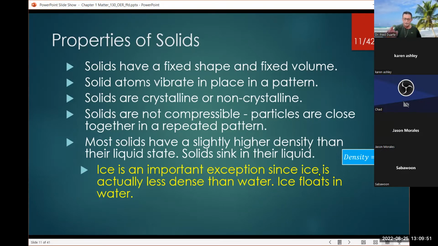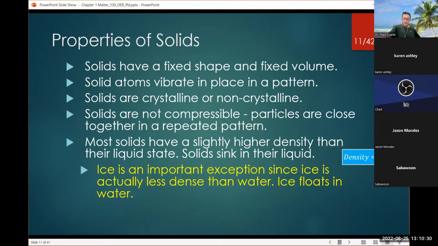But the thing is, I want you to put in your long-term memory, when we're dealing with ratios, that we can write the ratio either, in this case, as mass over volume, or we can simply invert it and write it as volume over mass. Doing that allows us to set up these ratios so we can multiply it with another factor that will eventually cancel the units out and we can get an answer. Okay. It looks a little bit like, I don't know, what are you talking about, Dr. Fred? It'll hopefully come clear when you get to it.